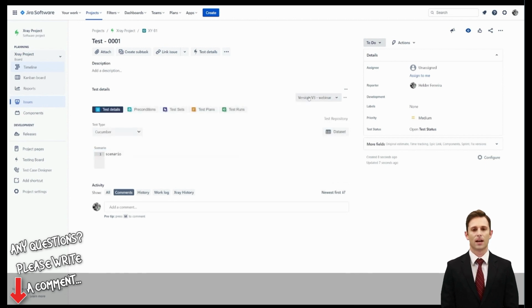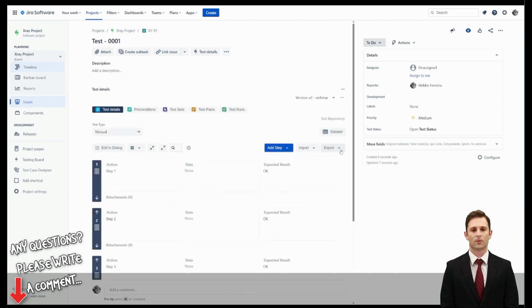Going back into version 2, I still have the manual version, so you can have multiple test types within the same test. Xblend added this interesting feature on top of existing tests where you can establish multiple versions and manage all these. How would the system select which version to use in case the tester would not define the requested version? In that case, the system would select the default version, and you can see it here.